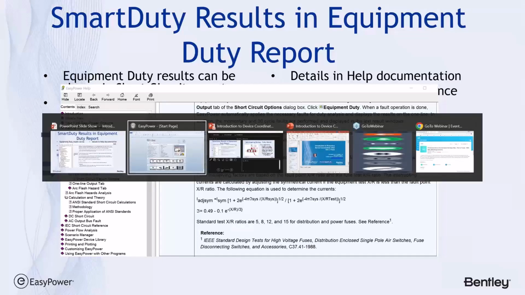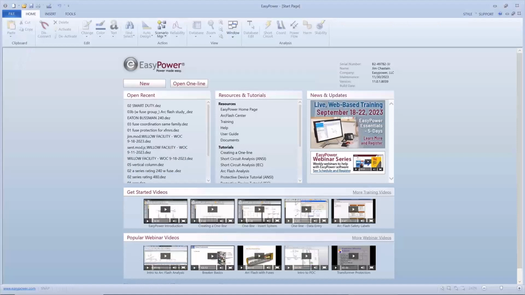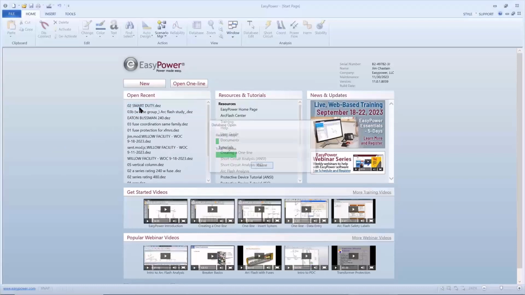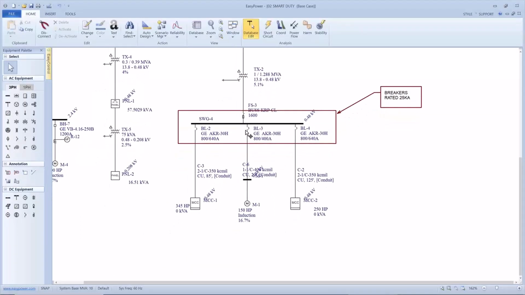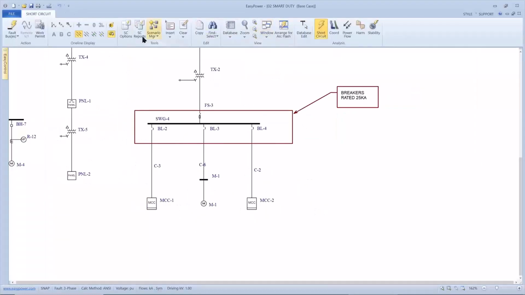So before I do that, let's look at that. We're talking about a different test system. Go to short circuit, fault all the buses. Look at equipment duty.